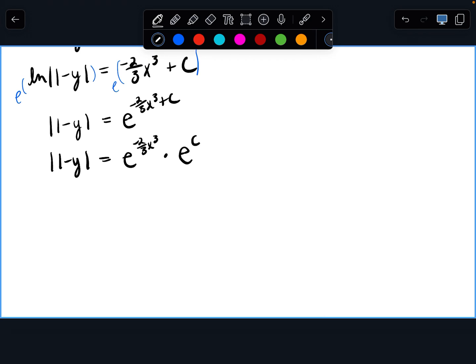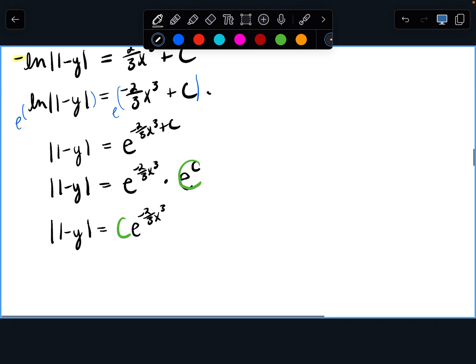Is everyone still alive with that? Okay, and it's multiplication, because multiple choice will put a plus as an option to be mean. So now this e to the c becomes a new and improved c. I know that's a little obnoxious, but you're changing that guy into c times e to the negative 2/3 x cubed, right? Is everyone still alive? Okay, yeah. Do we have to show that step, or can we just go straight to it? You can just go straight to it, yeah.